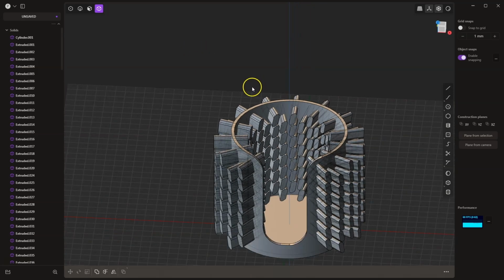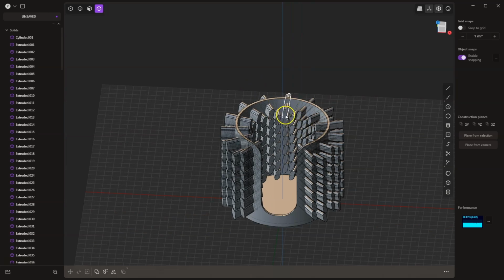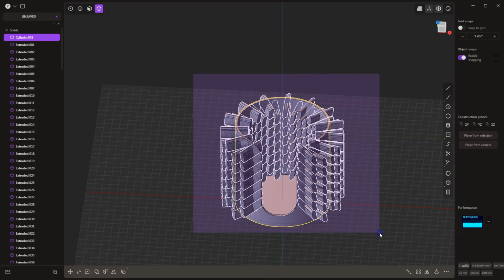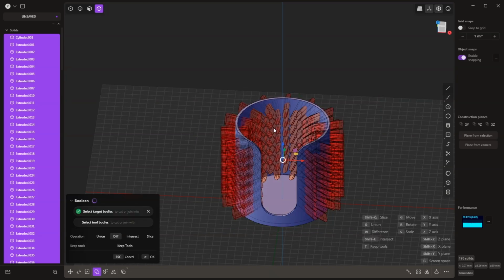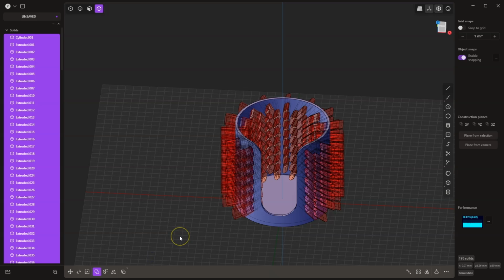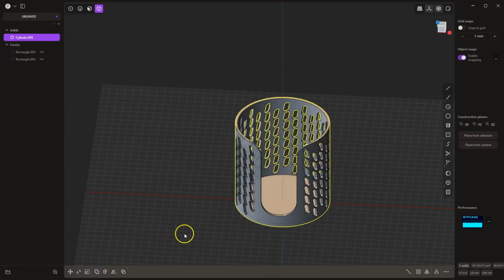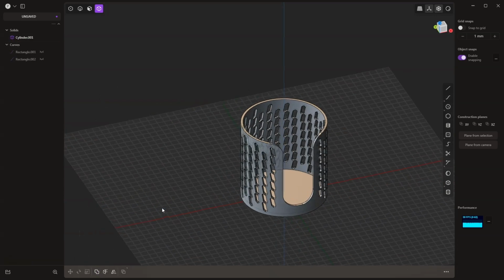And now we will create holes in this larger solid based on these smaller solids, so we will use here solid subtraction. To do this, first we select the solid from which we will subtract. Next, with the Shift key, we select the solids we want to remove. We activate the Boolean operation, so we press the Q key on the keyboard. We click OK to confirm. We wait a moment for the calculation, and in this way we have created such a solid.